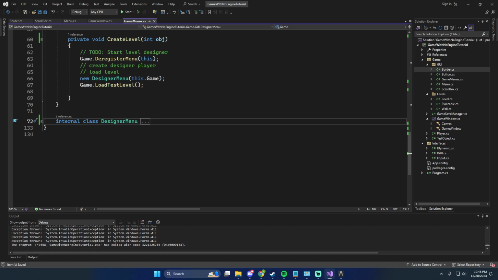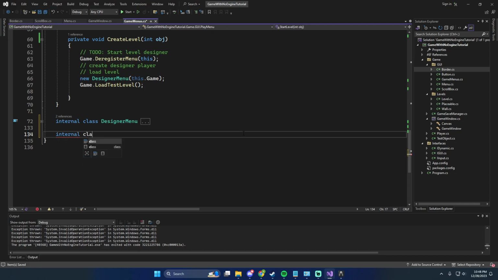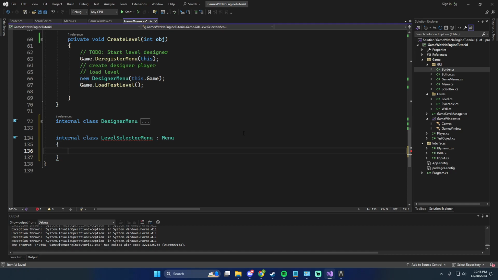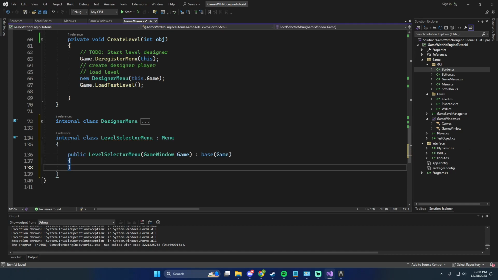This is mostly for testing. It's not like something where we're going to start using this. It's really just, we're going to test it out, see if everything's working, see if I missed anything. So I'll make an internal class. I'll just call it level selector menu for now, because that's really all this is going to be used for. I really hope I don't have to transition this over to a more generic thing so it can be used elsewhere. Because then it'd have to be an inheritable scroll box with an overwritable on click event, which would be just absolutely barnacles.